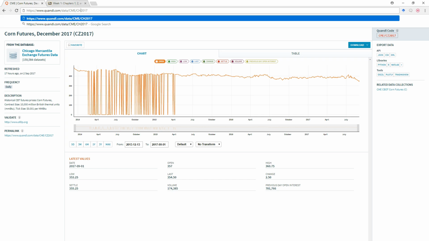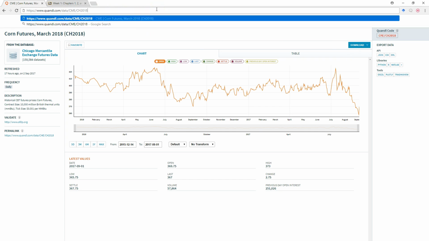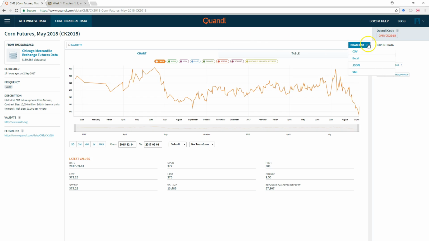If you don't just remember that the month code for March is H, you can go back to our chapter 3 and take a look at the table and figure it out. And we want 2018. Notice this is updated from what I asked for in the assignment before, so make sure you pick up on that. Okay, so here's the March 2018 data. I'm going to go ahead and download that as well, and I'm going to get May. So I'm going to get rid of these words, type K, because K is the month code for May, and the 2018 will still work. So here's the data for May. I'll get a CSV file here as well.